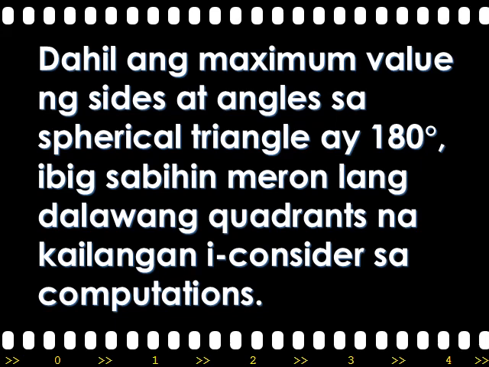Ano ba yung sinasabi natin na quadrants? Okay, importante ito kasi sa spherical triangles, meron tayong tinatawag na rule of quadrants. Okay, so when we're studying the rule of quadrants, nabanggit ko kanina na meron tayong quadrants na kinoconsider. So, para ma-review muna tayo, kung meron tayong x and y axis, yung x-axis yung horizontal, yung y-axis yung vertical. So, we start measuring the angles from the positive x-axis. Dun nagsisimula yung 0. So, when we move in a counterclockwise direction, ibig sabihin yung pabaligtad sa movement ng hand ng clock.